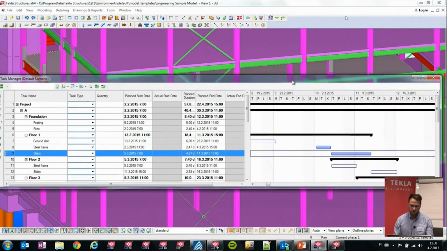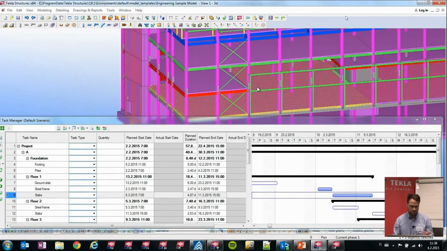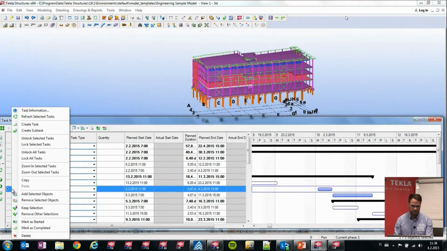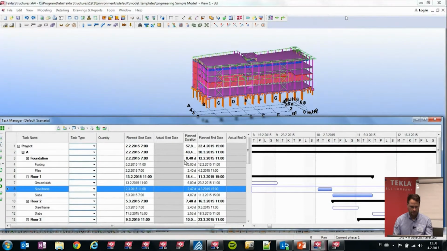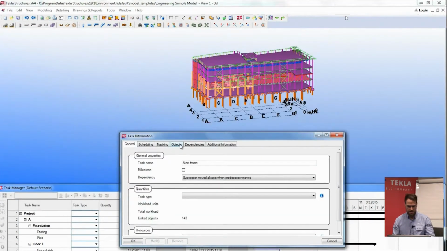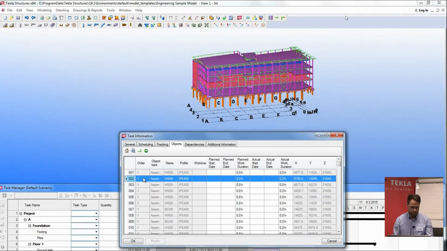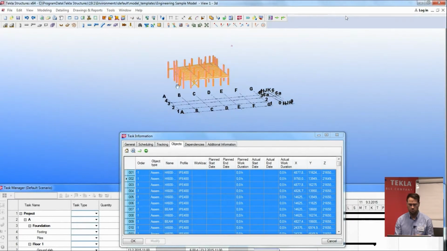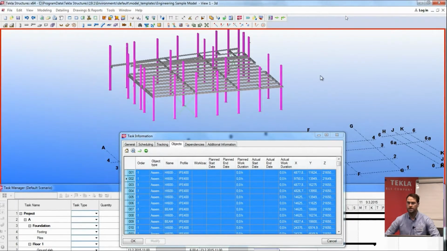And now we can concentrate on one task. Let's concentrate on the steel frame in first floor in section A. We can see all these objects in the model that we are now doing the weekly and daily level planning.